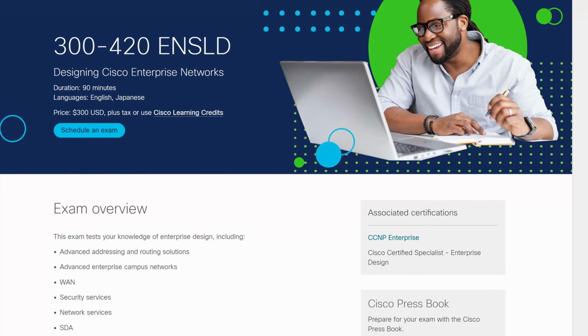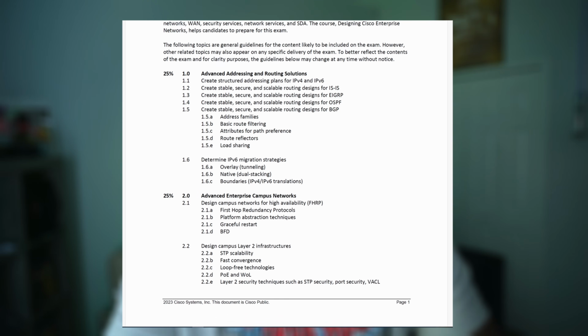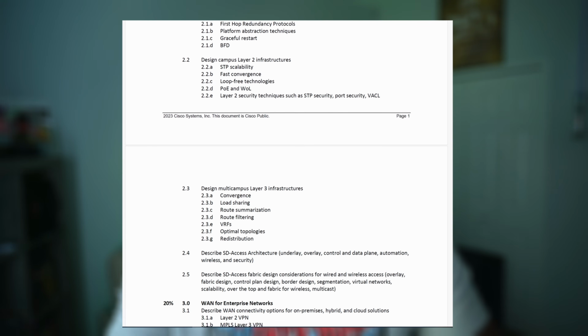Alright, so let's go ahead and start with the meat and potatoes, the exam itself. Now obviously I'm not going to give you guys any sort of information that's going to get me in trouble, because I'm actually still trying to pass this thing, and I actually like my certifications. But anyway, I took the Cisco CCNP 300-420, and if you guys take a look at the exam objectives that Cisco provides you, I'm going to say overall it was very accurate in terms of the percentages that they used to test you regarding the number of questions.